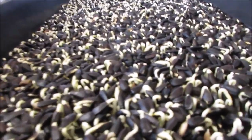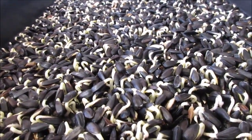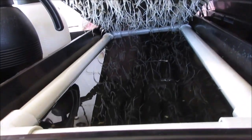Sunnies are looking pretty good. Looks like some good germination. No mold. I don't see any mold. That's what the roots look like. Need to add some nutrient to it.